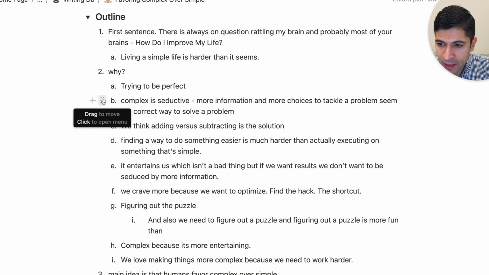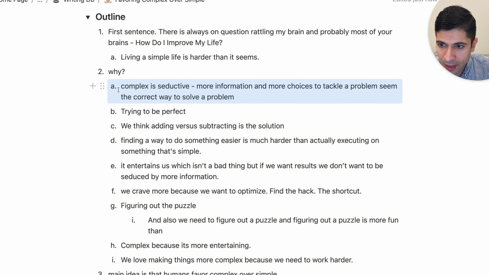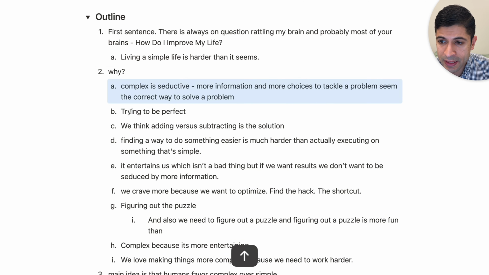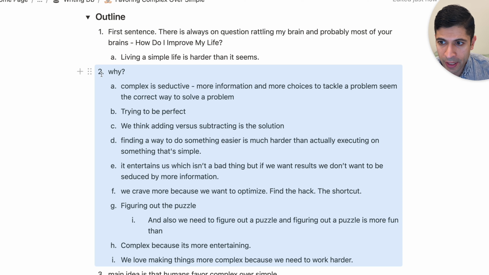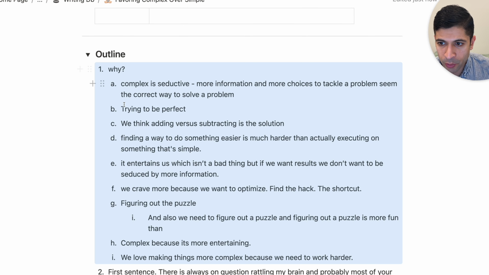So you can see it says drag to move. I can just take this bar here and drag one of these bullet points and move it up. Now B turns into A and A turns into B automatically. You can also use the arrow keys on your keyboard to pick different blocks. Anything highlighted is a block, or you can take the entire subheader here, so Y, and I can automatically drag this up and make this my first bullet point with all my subheaders.